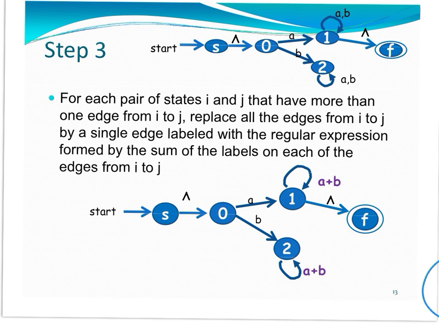And in here, if you look, the places where there are 2 edges, well, this A comma B loop here actually represents 2 transitions, one from 2 to 2 that takes A and one from 2 to 2 that takes B. And so we turn that into A plus B down here. And then we have the same thing up here on this transition from 1 to 1, so we turn it into A plus B over there. Okay, so great. That's the setup, and we're now done with the setup stage.